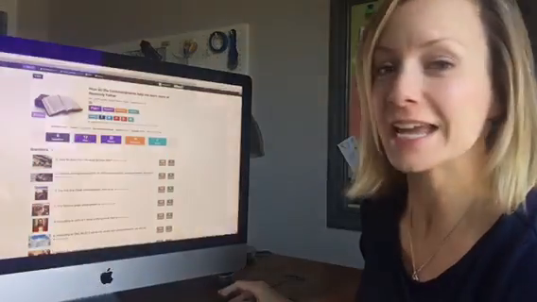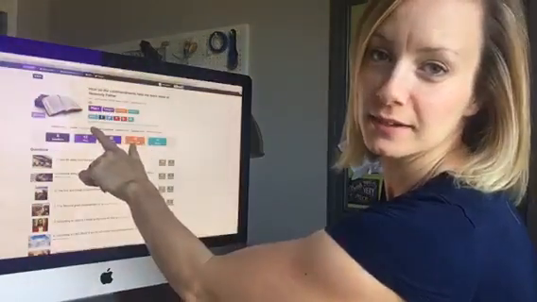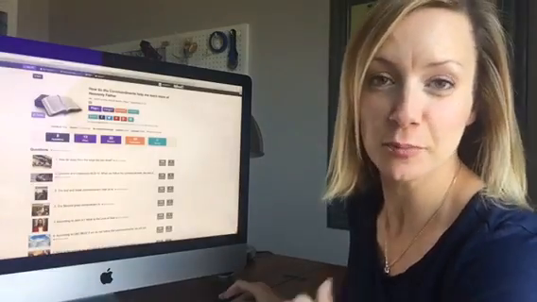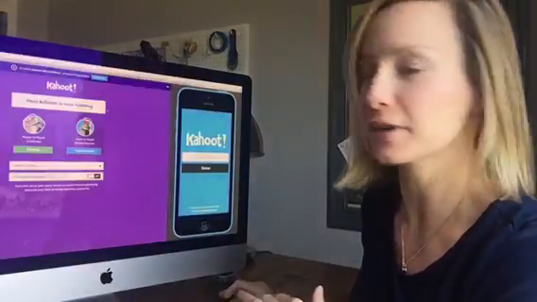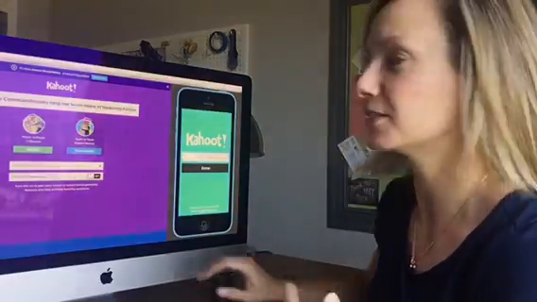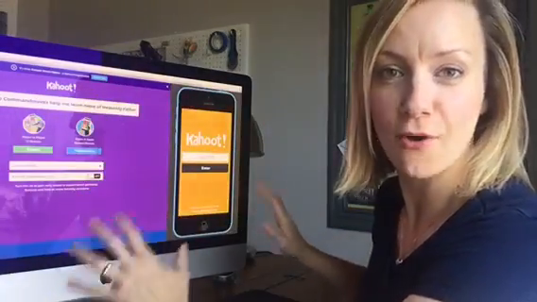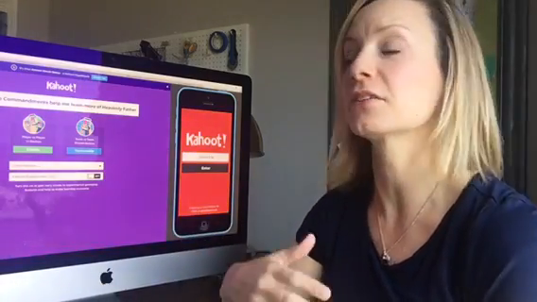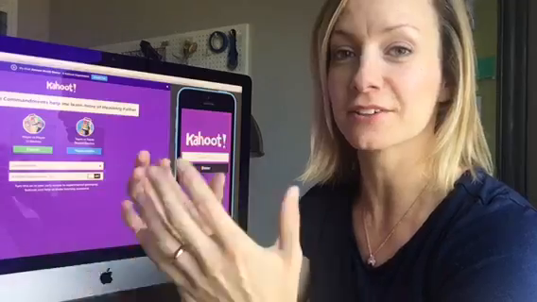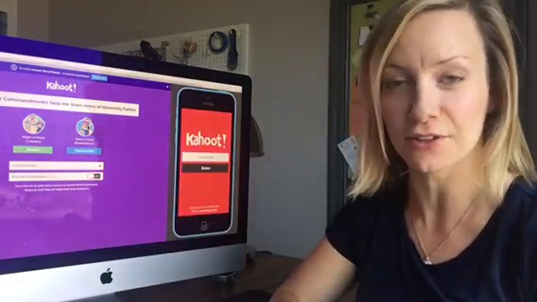Once you're in, if you want to just check it out, you want to go to the purple preview button. If you've set up your own quiz, there's also a purple preview button on your account. But that'll kind of show you how it works. So essentially what happens is you have a choice as a teacher. You just want to have some kind of larger screen that the whole class can see. They're not going to actually see the questions on their device. The goal is for them to look up all together, see the question displayed all on the same screen, and then everybody answers on their own device.